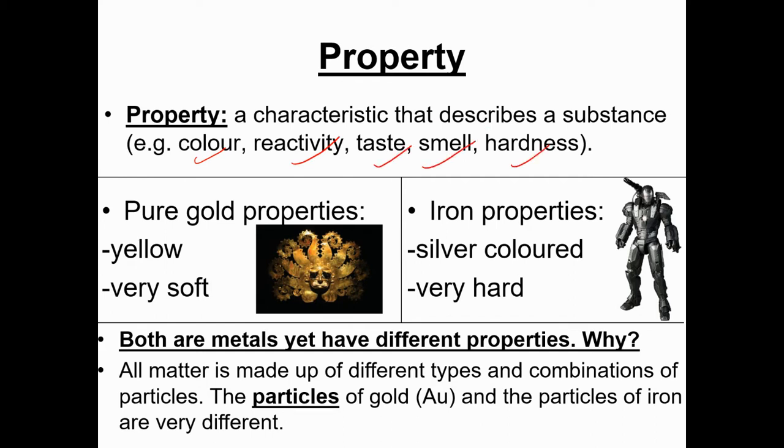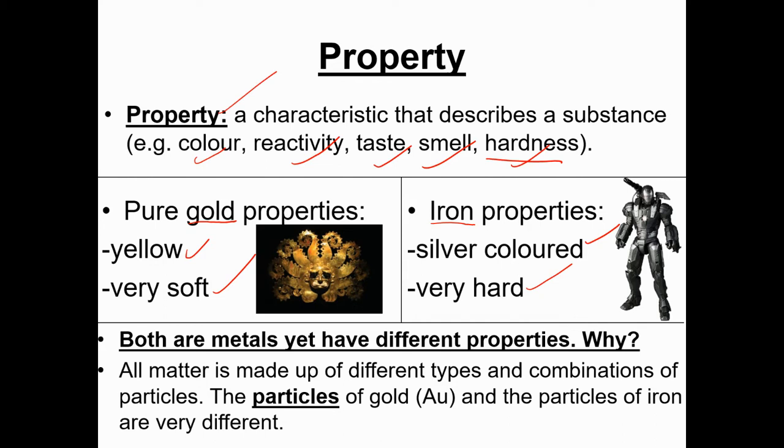And let's just take a look at some more specific examples. If we're looking at, let's say, pure gold, and we're going to compare that to iron. These are both metals. Gold, one of its properties is that it's yellow in color. And if you were to analyze its hardness, we'd see that gold is actually very, very soft. Iron, on the other hand, is silver in color. And if you were to analyze its hardness, you would see that it's very hard. And so those are just some characteristics used to describe these metals. And these characteristics in science, we call them properties.